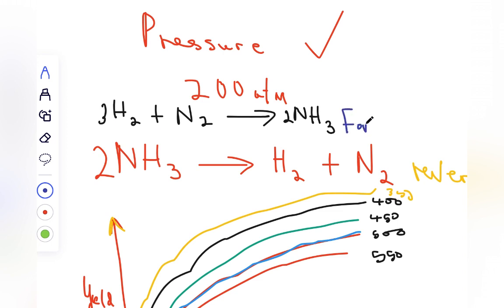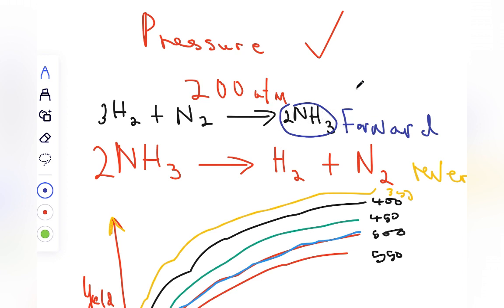So too much temperature beyond 450 will not favor this forward reaction. If it does not favor the forward reaction, it means that you cannot maximize the ammonia that is being manufactured. Ammonia will be decomposing back to nitrogen and hydrogen. It's like a useless effort. You make ammonia turn back to your reactant again, which is very bad. So that's why you do not choose a temperature too high.